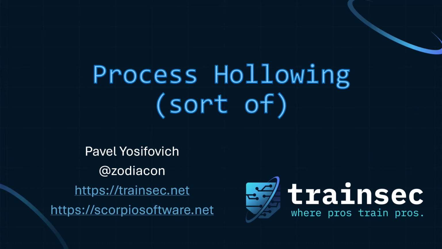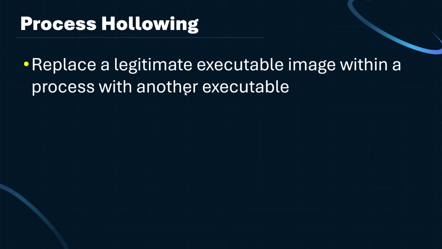So I want to show you one kind of interesting example of doing something like that. It's not perfect probably, and I haven't tested that in all scenarios, but something to look into perhaps, or just showing a few ideas. So what is process hollowing that I'm going to try to demonstrate here?